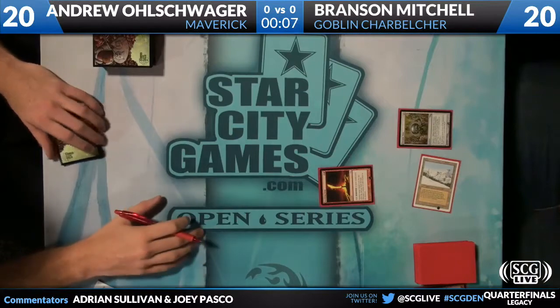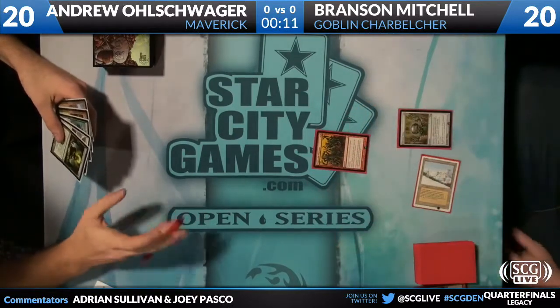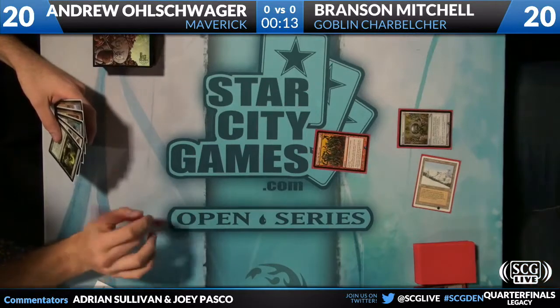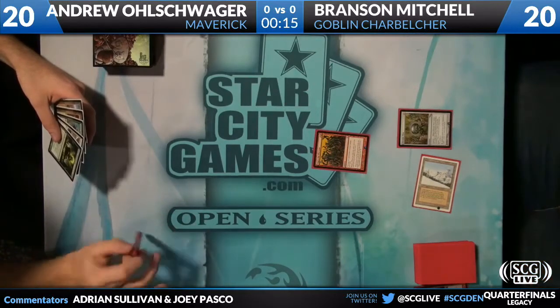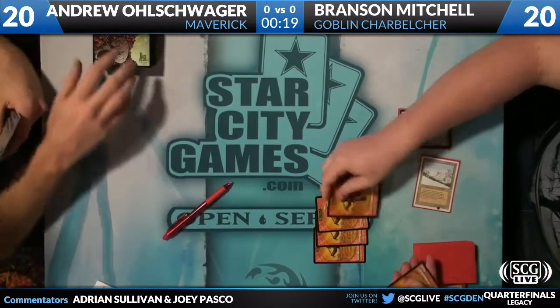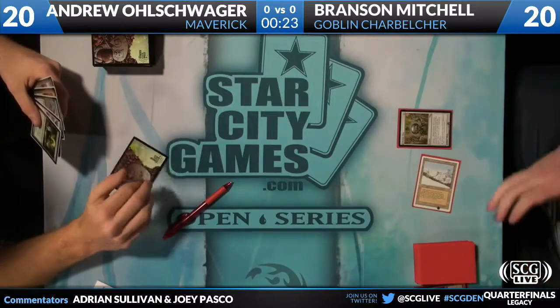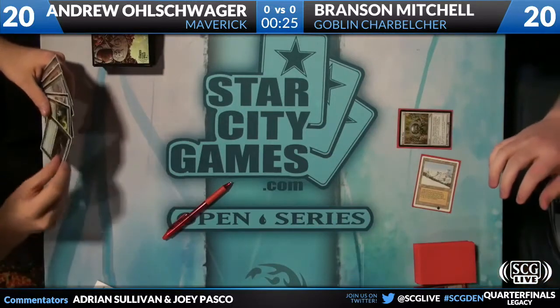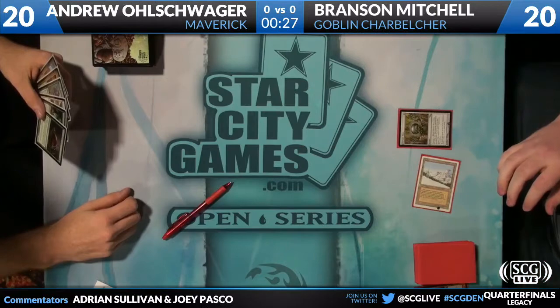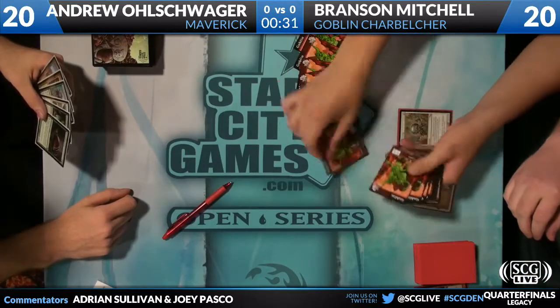Chrome Mox, Seething Song, Ritual, basically a bunch of red rituals here. And Empty the Warrens. Okay, wait a second. Let's just check out Andrew's deck here. I think the phrase is, that's game, boys. I do not believe that Andrew can actually come out of this quickly enough. There are the goblins hitting the table.